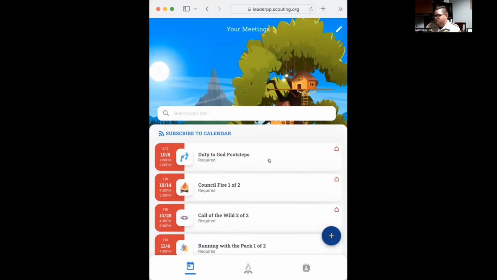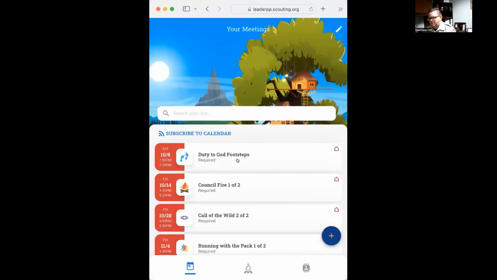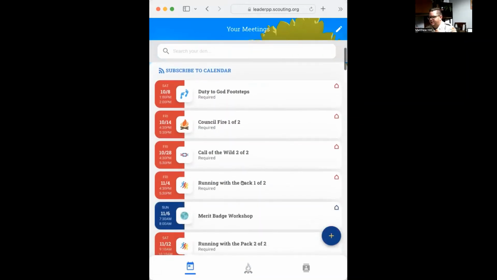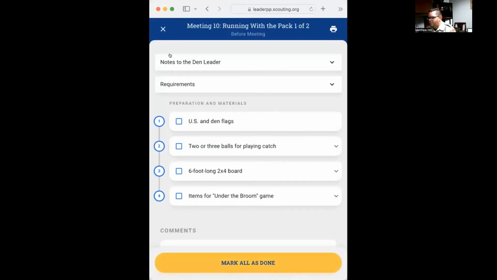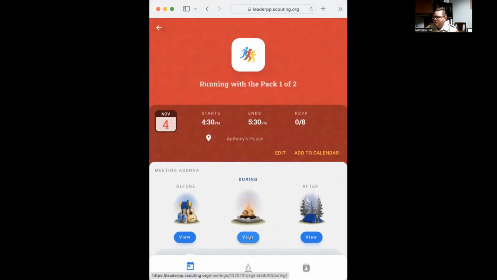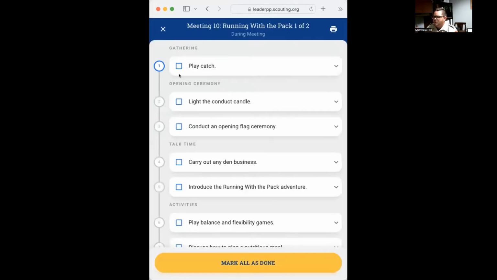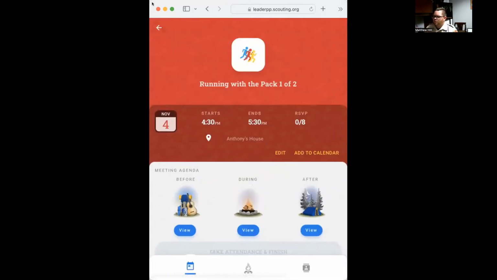Absolutely. And the feature that Patrick just shared is a great tool to help you organize and figure out what you need to do for your meetings. One of the little buttons you may have noticed when Patrick was marking attendance is "I did this with alternate requirements." As you den leaders know, some of our adventures have electives, and you can do some things that are different. Our lesson plans lay out what we believe are easy-to-do requirements that make sure our Scouts are getting done what they need to get done.